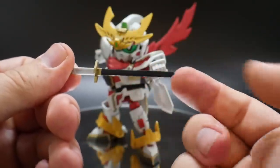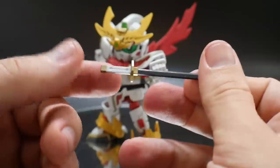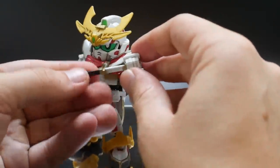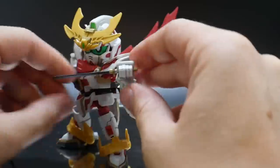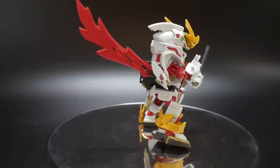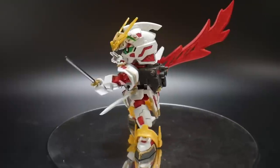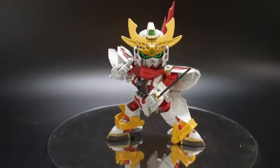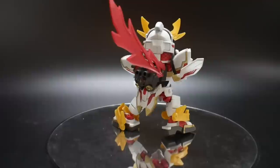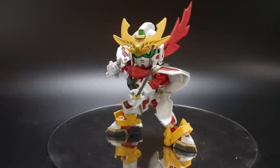Next you're going to have the little sword. The whole thing is basically white, and I painted the front black because that's how it was depicted, the hilt gold, the bottom part gold, and left the handle white. It slides right into the hand. With the sword in hand, it's a little bit too short to me. Whether you wield it forwards or backwards, it's still going to look okay. But I like the kunai with the energy blades a lot more. The sword does have an energy blade — essentially the scarf it's wearing — which will be for the final form of the mobile suit. The sword matches the overall shinobi theme. If you want to store the sword, it slides right onto the back, which is a pretty awesome feature.